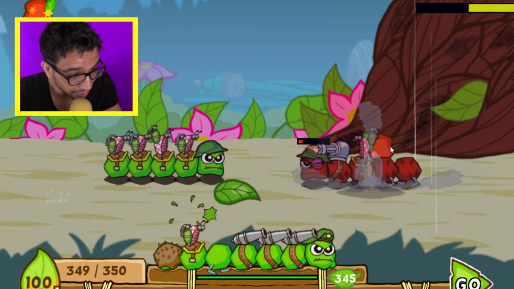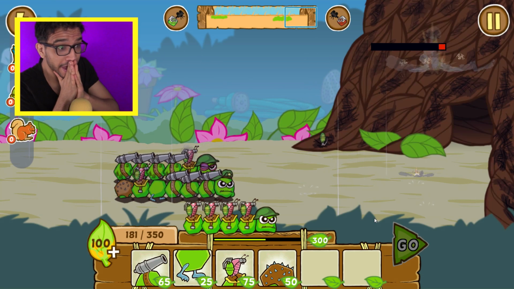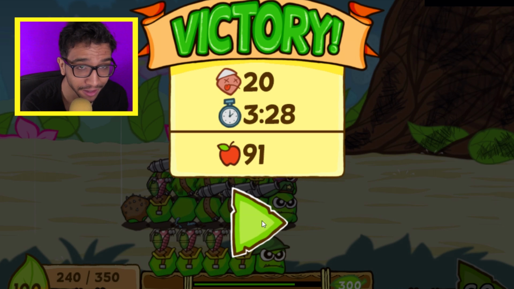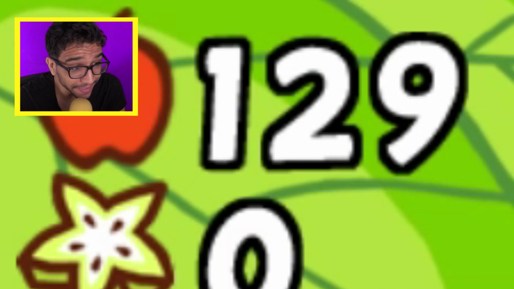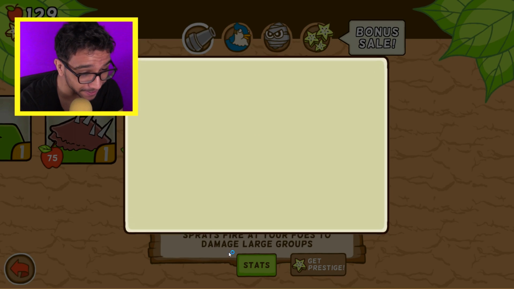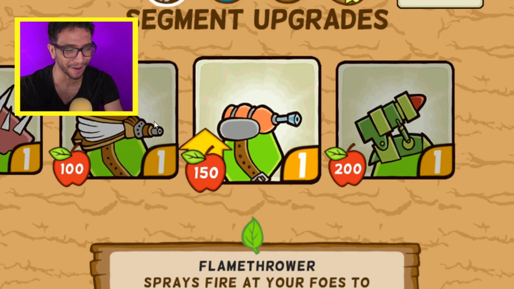Come on! Let's go pick up these apples. Come on! Yes! Yes! Okay, let's go. Yes! This grenade is actually pretty strong. We actually got 129 apples. Let's go and buy this thing over here. Come on! That's what I'm talking about!